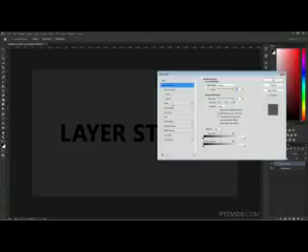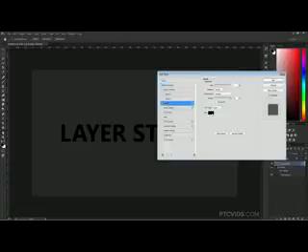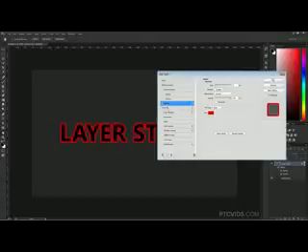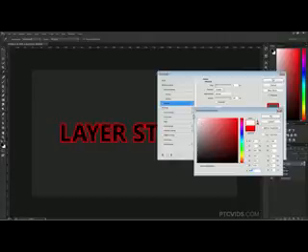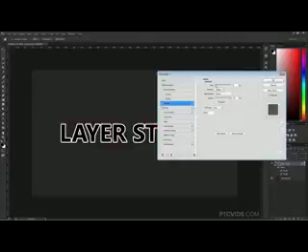In Photoshop CC 2015, you can now create multiple instances of the same layer style. For example, stroke. I'm going to apply a stroke. I'm going to make the stroke red, and I'm going to change the position to outside. Then I'm going to increase the size, and as you can see, my text now has a red stroke. If I click on the plus sign, I add a second stroke. There's one in the top, one in the bottom. The one on top, I can now switch to maybe white and then decrease the size, and you'll see that we now have two strokes, a white one and a red one.